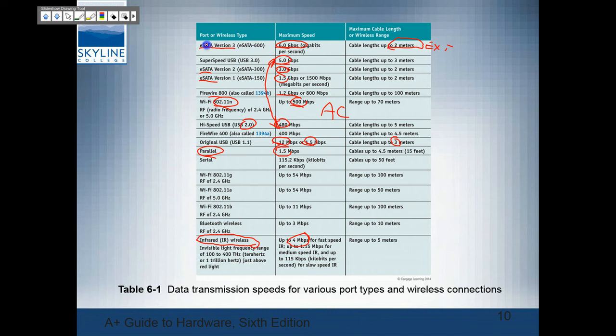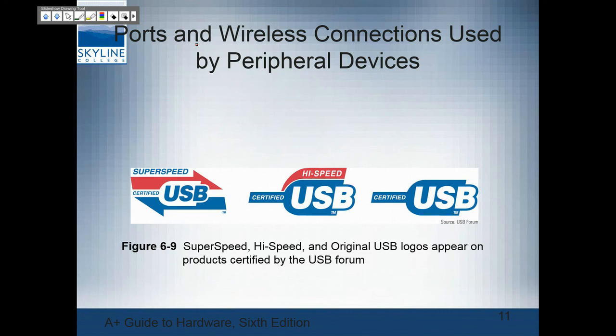eSATA is typically going to be for data because we're going to have to have a bootable device to start Windows on. The SATAs we can use in these things. USB, these are just the really kind of cool symbols of what we have. Super speed, high speed, don't you love these terms? Super speed, high, red on red didn't work so good. And then USB, the original USB is not going to have anything. High speed is going to be, this is going to be 1, 2, and 3. USB 1, USB 2, USB 3.